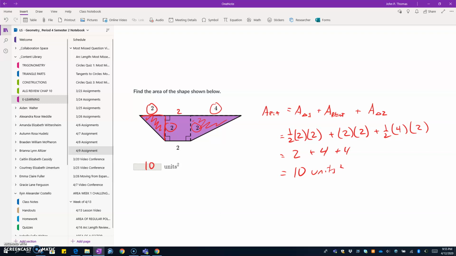So again, the big idea of this: break it into pieces, and then find the area of each piece, and add them all together. If they were uniform pieces, we could multiply by the number of pieces, but in these problems, they're not. What we're going to look at on Monday, we'll have that opportunity where we're going to have a lot of congruent pieces, and we can just scale them up. Rather than adding 10 congruent pieces, we'll just multiply by 10 to find the total area.